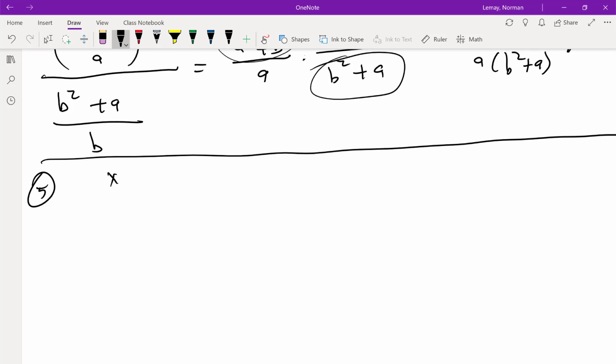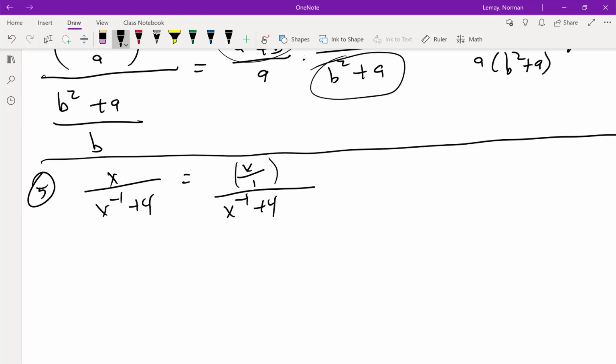x over x to the minus 1 plus 4. Okay, so let's just note that in the top part, x can be rewritten as x over 1, and in the bottom part, I get x to the minus 1 plus 4. Now, we're almost there. Notice I do have my fraction, but I'm going to take a look-see at this denominator.